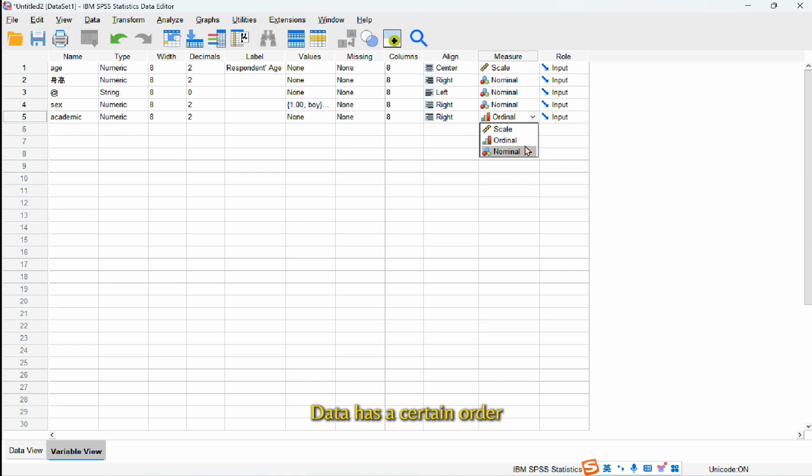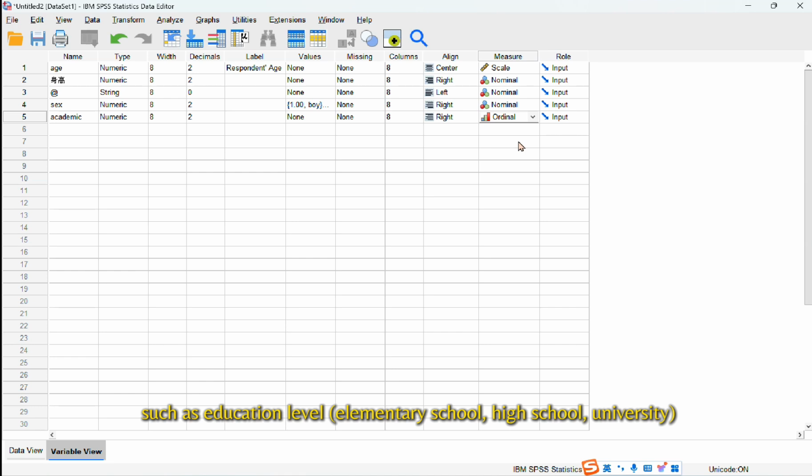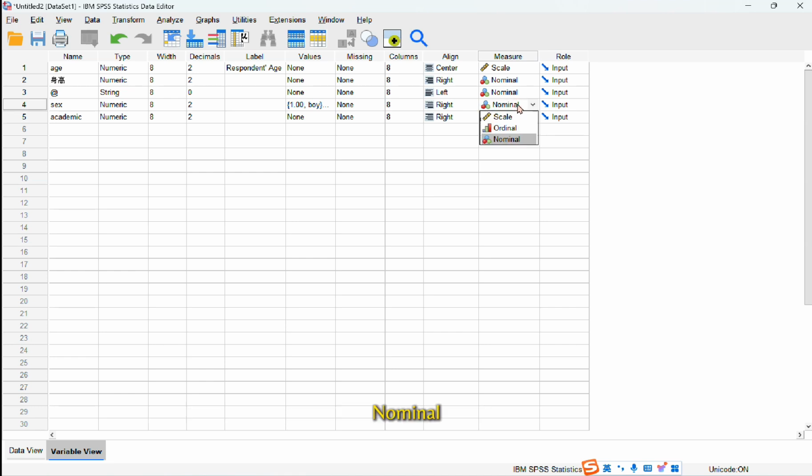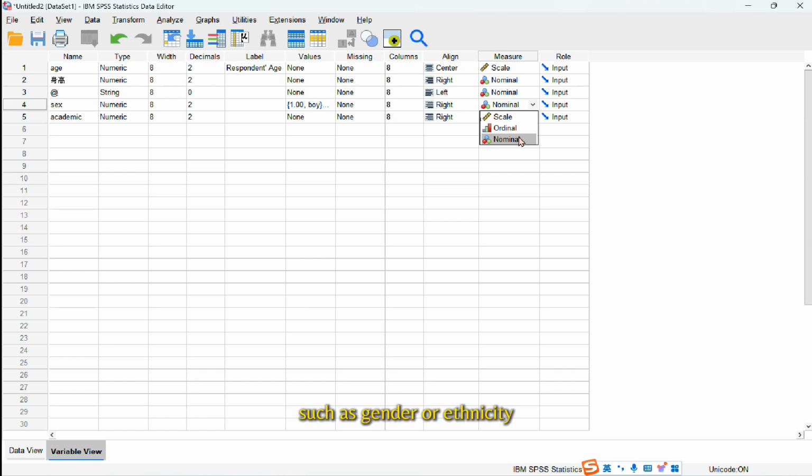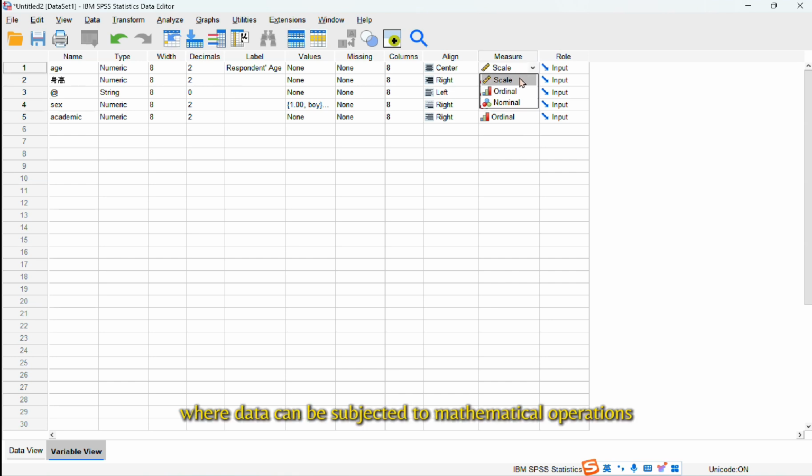Ordinal data has a certain order, but the intervals between ranks are not necessarily equal, such as education level: elementary school, high school, university. Nominal, used for categorical data where there is no inherent order among categories, such as gender or ethnicity. Scale includes interval and ratio scales, where data can be subjected to mathematical operations. Examples include height, weight, and age.